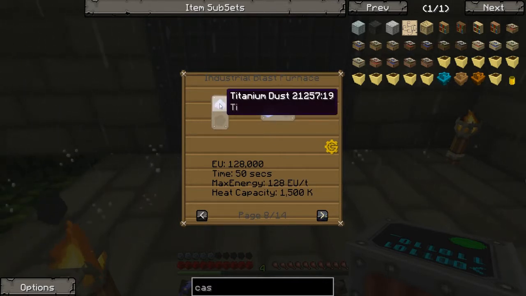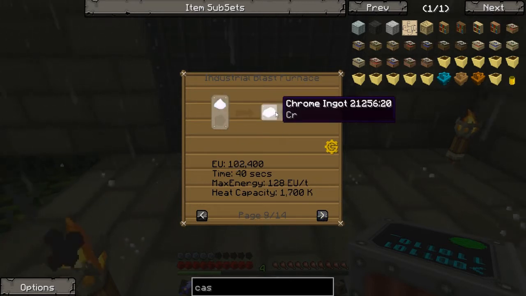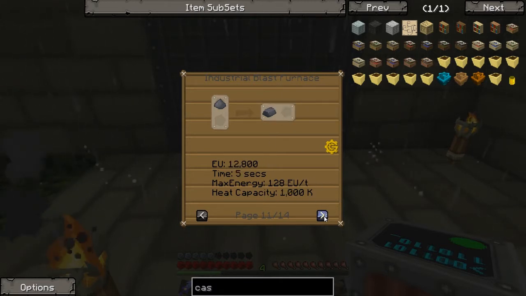Titanium is the other one that we're definitely going to need. That's at 1500K. Unfortunately, we still don't have any bauxite. So, no. Kind of a bummer. We sure don't. Chrome dust. This is the other one. That's 1700K, so we have enough to do that. Here's tungsten ingots, 2500K. We can't do that one.